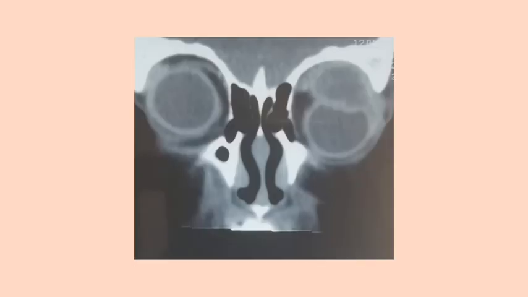Orbital abscesses are basically infections of the orbit with collection of pus in the orbital spaces, most commonly in the subperiosteal space. Here is a 10-year-old child with left eye orbital cellulitis with limitation of extraocular movements and severe proptosis. The CT scan reveals that there is a collection of pus in the superior orbit.